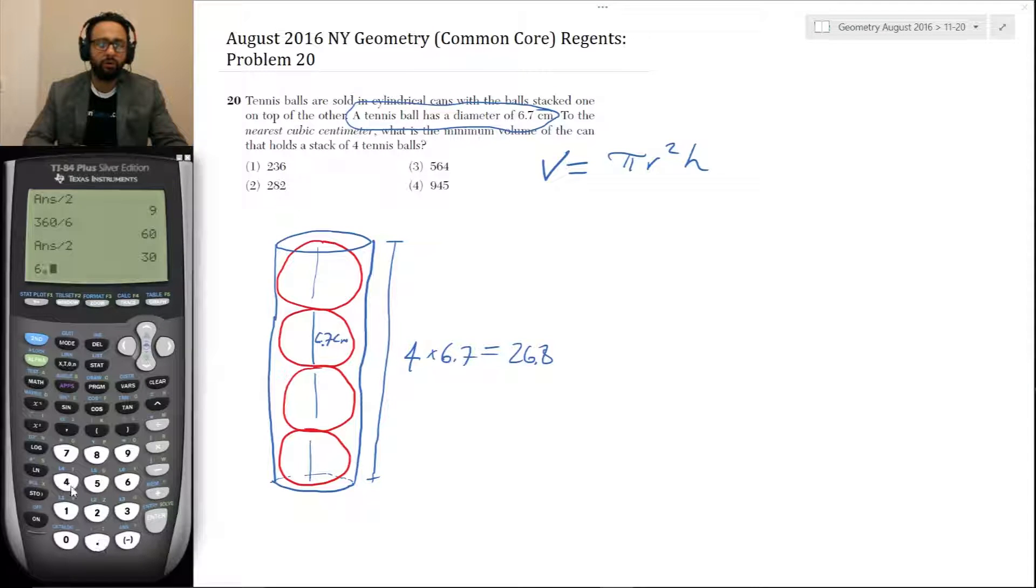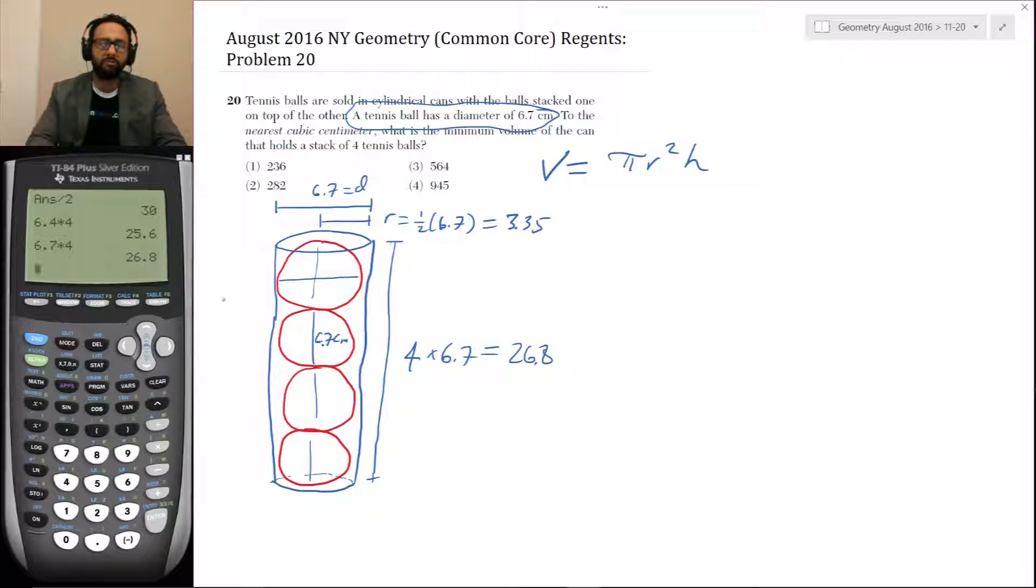Okay. If you don't believe me, or if you're not comfortable doing a decimal multiplication, 6.7 times four, if you're not comfortable doing decimal multiplication, you could do it that way. Now the radius, I know that the diameter is also the diameter of a ball. So I know that this diameter is 6.7 is equal to the diameter. And so the radius equals half of 6.7, which is 3.3 plus 0.35 is 3.35. Again, if you're not comfortable with the arithmetic, just do it on the calculator. 6.7 as a check, divided by 2, 3.35.